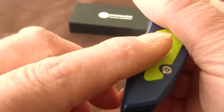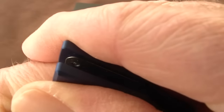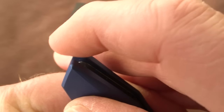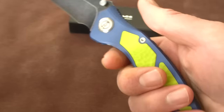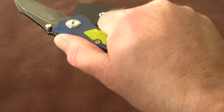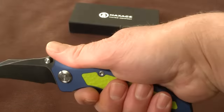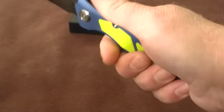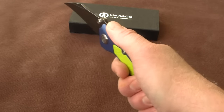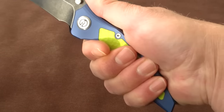One other thing I like less is this portion here — it is pretty pointy. It is very well finished, not roughly finished, but it is a pointy area. And when you hold the knife like this it can poke a little bit in your hands. But when you hold it more up front, then this portion will cause no problem at all. Only when you want to get more reach will this poke in the hands — but with a regular grip, no problems at all.